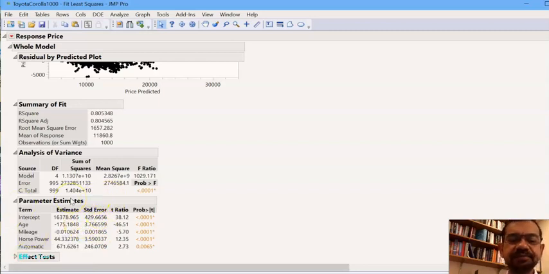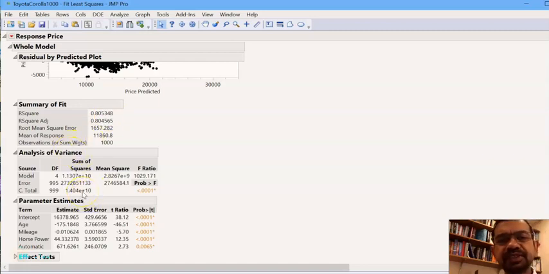So here, let's start looking at the regression results. The first thing we look at is the R-square, which tells us what percentage of the variation in the data is captured by the model. Our R-square value is 0.8, which tells us that 80% of the variation in our actual data has been captured by the model, which is a fairly decent R-square. So our model has a reasonably okay goodness of fit.